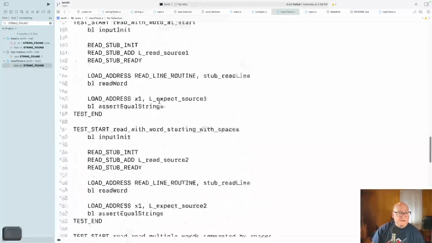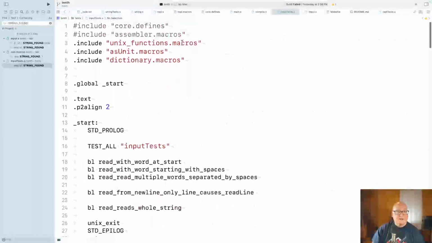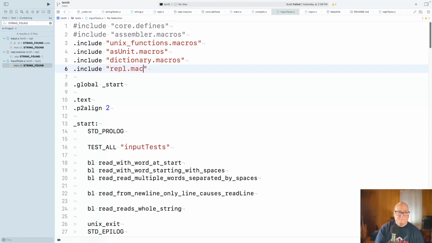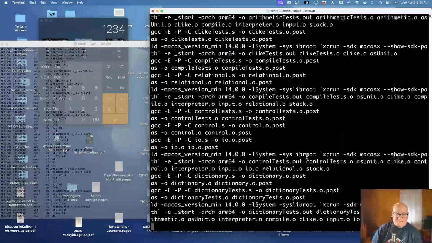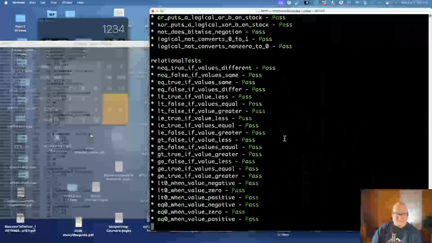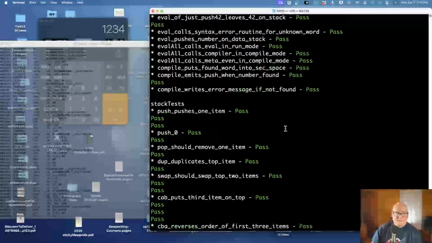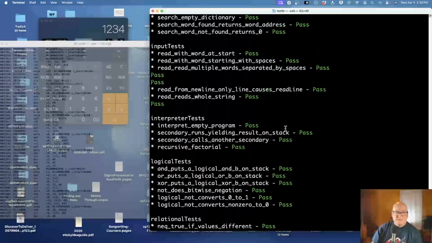I think he's probably just not including REPL.macros. Yeah. Okay, kind of a poor message for it, but okay, input first. Yeah. Okay.